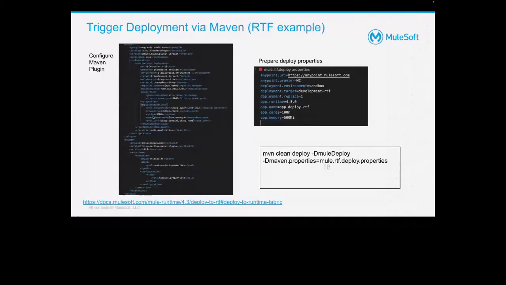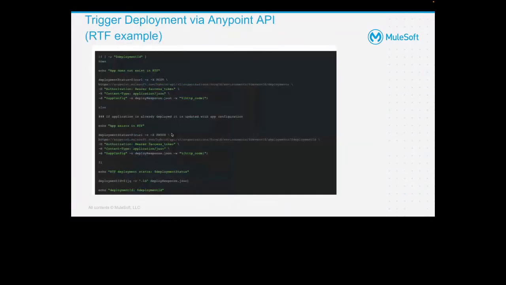What is the CPU max size that you want to set? So these can all be parameterized, and you can pass it to the deployment command when you're making the deployment. The amount of memory reserved, the public URL that you want to use for your application, all these values can be fed through the deployment command. Of course, the classifier is mule application.